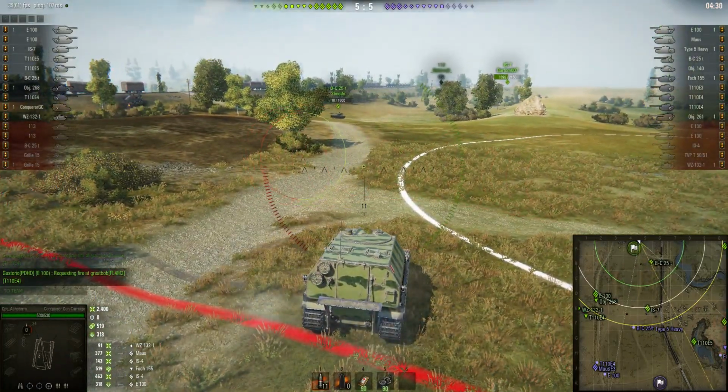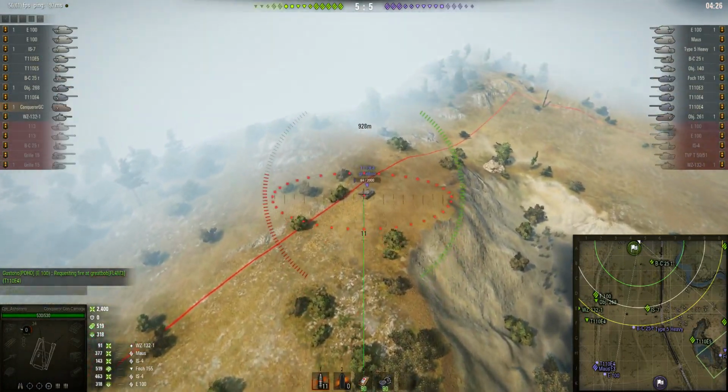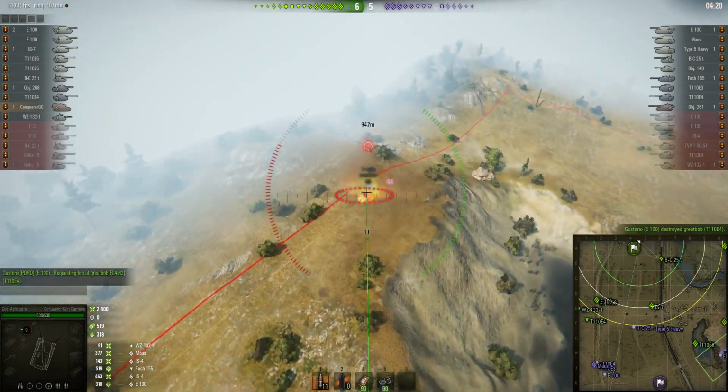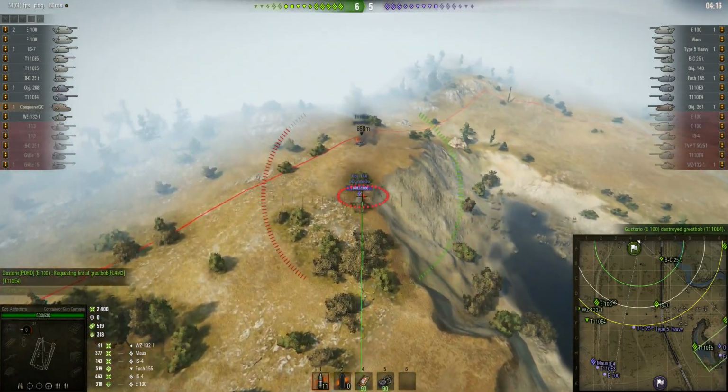He's getting another fire request on the T110E4. But I'm not sure if that's the one on the west flank or the one on the east flank. No, it is the one on the east flank. And it's been taken out. So it's just an Object 140.